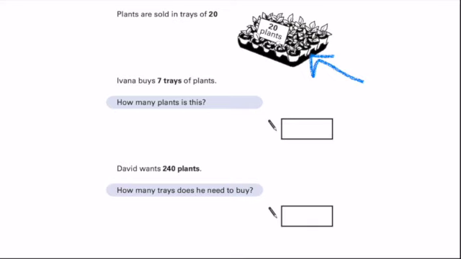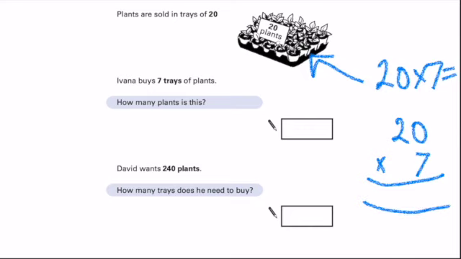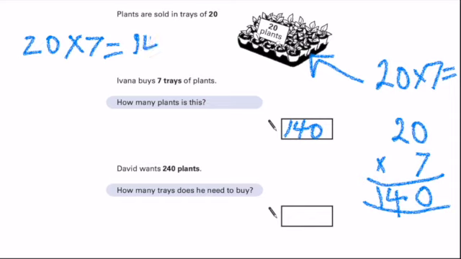Okay. So what you need to do? You need to do 20 times 7. So you could do the column method. 7 times 0 is 0. And 7 times 2 is 14. So it's 140. However, a lot of people will have just realized, well, 20 times 7. 2 times 7 is 14. Times it by 10 is 140.